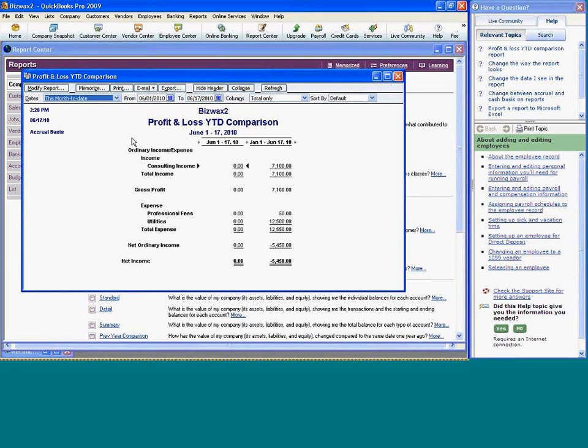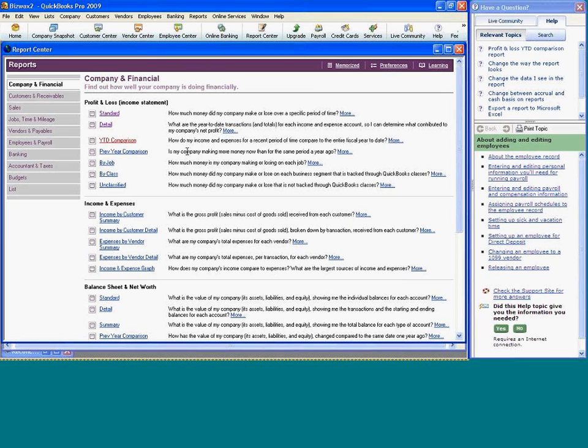Very nice. I don't know how many of you have used TurboTax. How many use TurboTax? I don't see any answers. Yeah. So TurboTax, I've been using it for many years. TurboTax actually shows my family exactly the trends of things going up or down over the years. So over here, BizWax 2 actually can have a profit and loss year-to-date comparison. The previous year comparison, we don't have it.